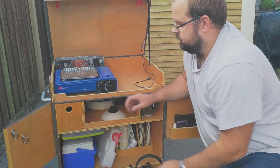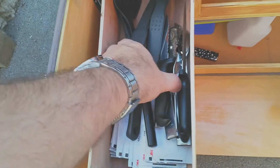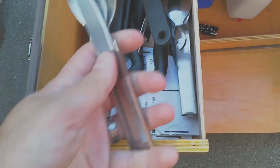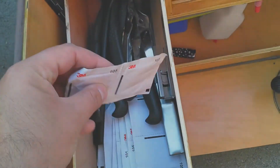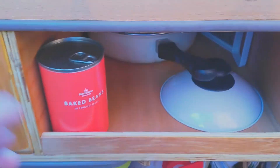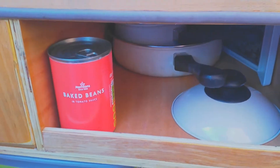And the other thing is, you have this drawer here. So this drawer houses spatula, cups, forks, and all that kind of thing - using like army style, a couple of sets - and some alcohol wipes, just general cleaning. And under here I've got pots and pans, cheese grater, and what you also can - and it's the perfect size - fit your tins in. And because of the light you don't fall over, and you can fit quite a lot of food in there.